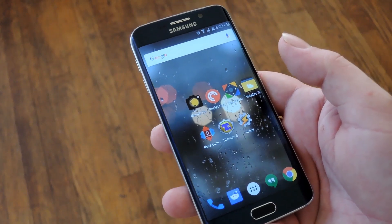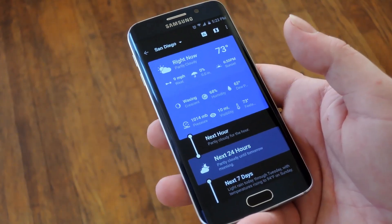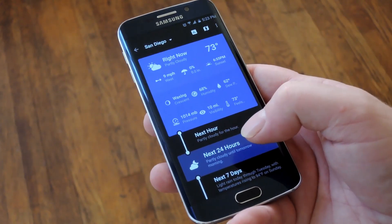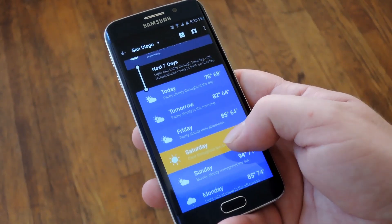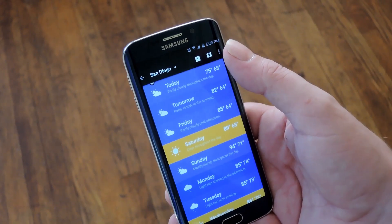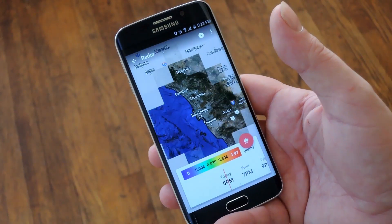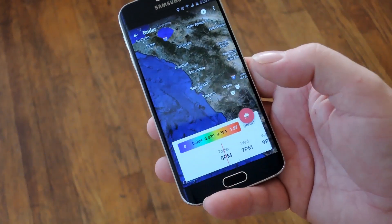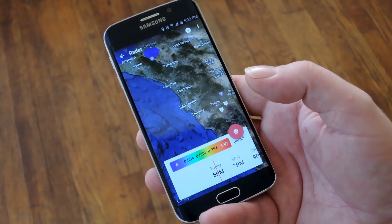Next up is Weather Timeline which for 99 cents is the cheapest app on this list. This is personally my favorite Android weather app — I just did a review on that topic so I've seen quite a few of them. Basically it presents the weather in a nice and unique format and uses some material design elements throughout. There's a pretty cool graph feature up here and a weather time machine that lets you see the weather for any date in the future, but one of my favorites is this animated weather map with a bunch of different overlays where you can see what's going on in the weather around you.